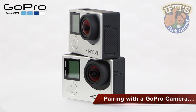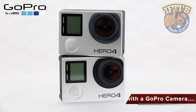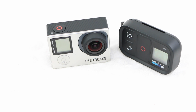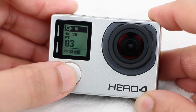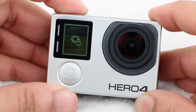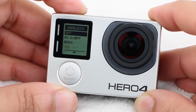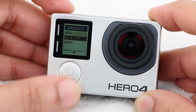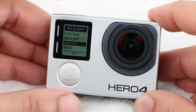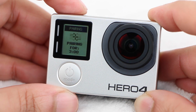Pairing with a GoPro camera, no matter which generation, whether black or silver, is a relatively straightforward process. I'll be using a Hero 4 camera in this example. With the camera switched on, navigate through to the Setup menu, enter and select the Wi-Fi options, scroll down to RC and App, and select New RC. The camera will now begin searching for a new Wi-Fi remote.